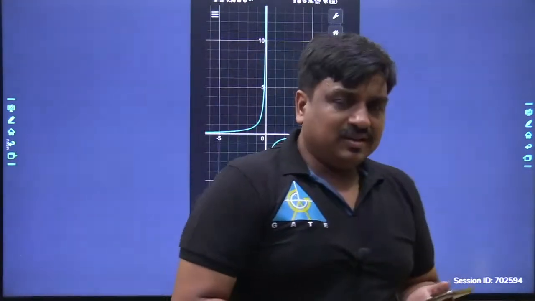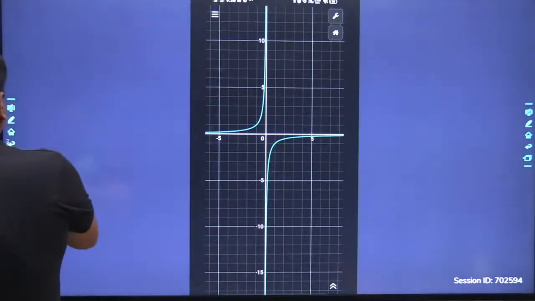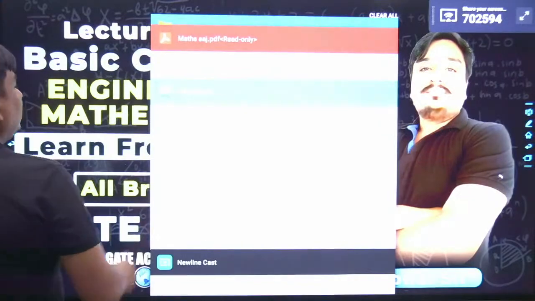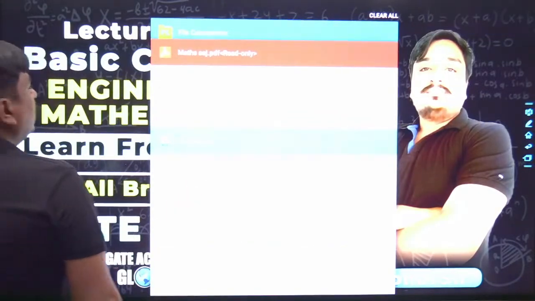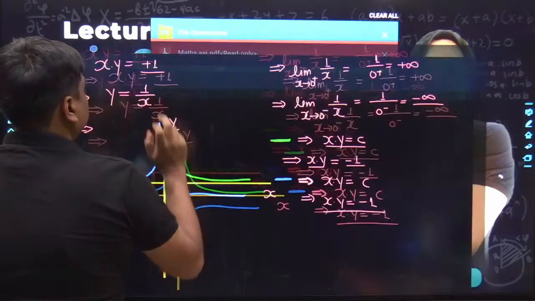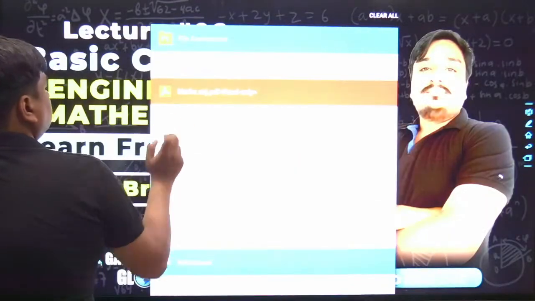So may I know till this point each and everything is clear? If it is clear, just write clear over the live chat. So at least I have a fair idea that you guys are able to digest all of the important concepts which have been taught. So let me go back to the working board, and similarly let me go back to the question of mathematics.